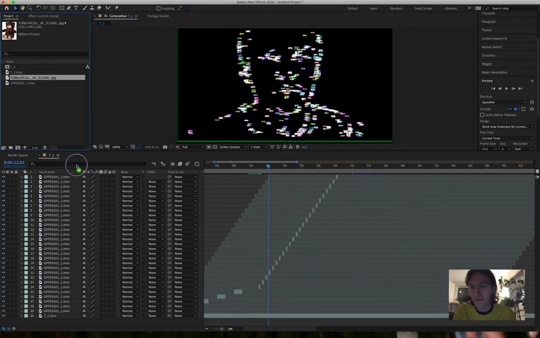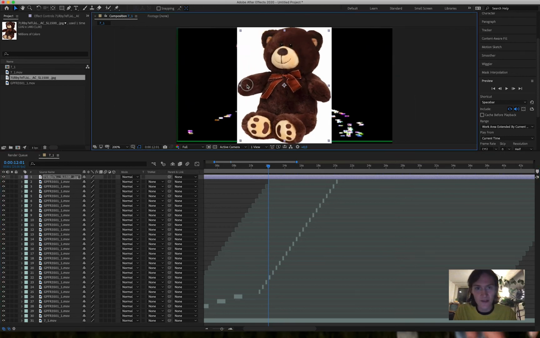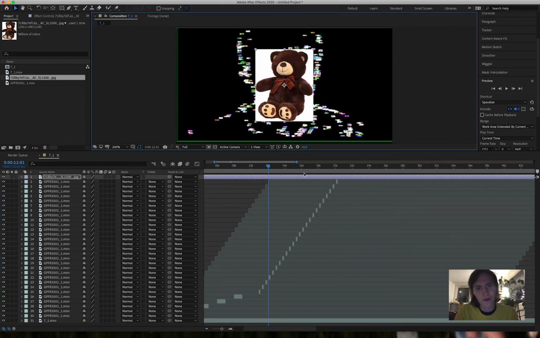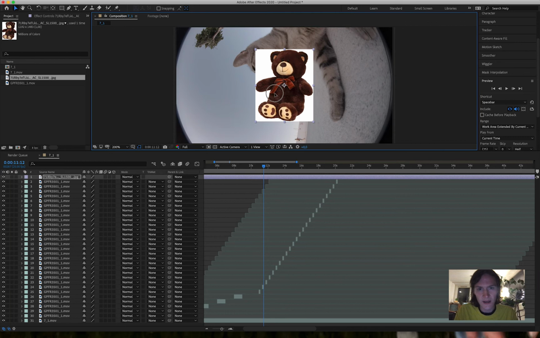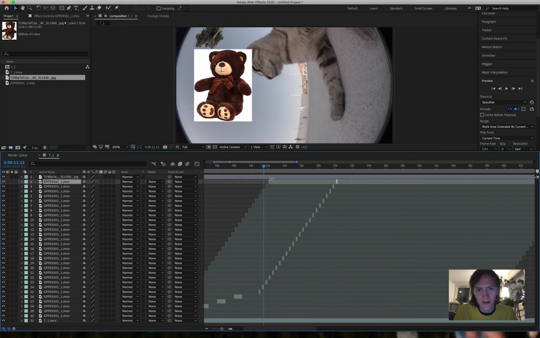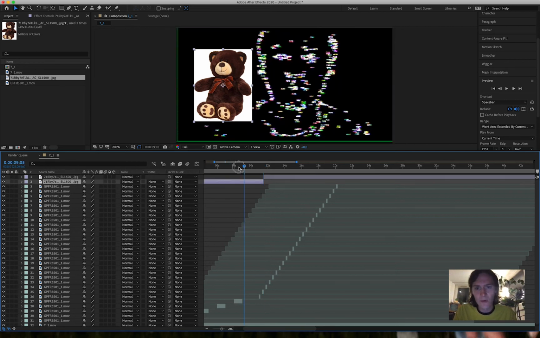I can also bring this bear footage back in, this picture of the bear. I just deleted it, so I brought it in again, and I can move it over here, and then do Control Command Shift D again. I don't want this bit at the beginning.